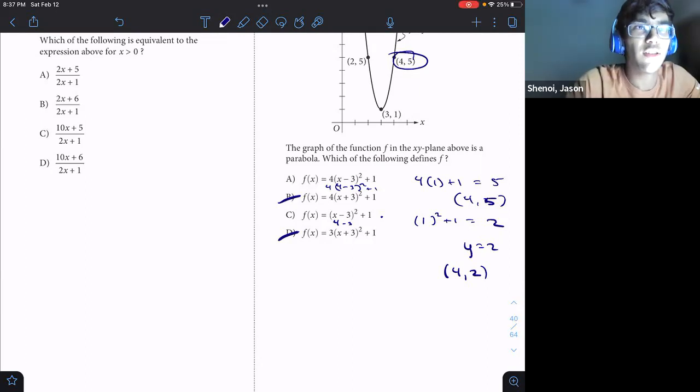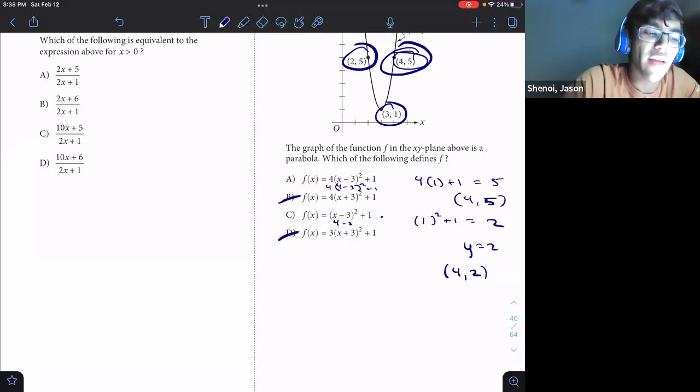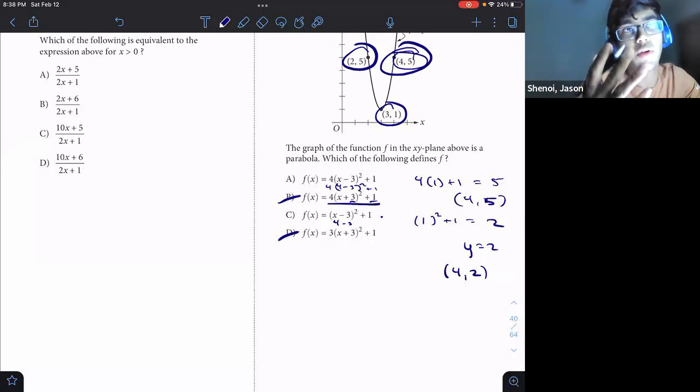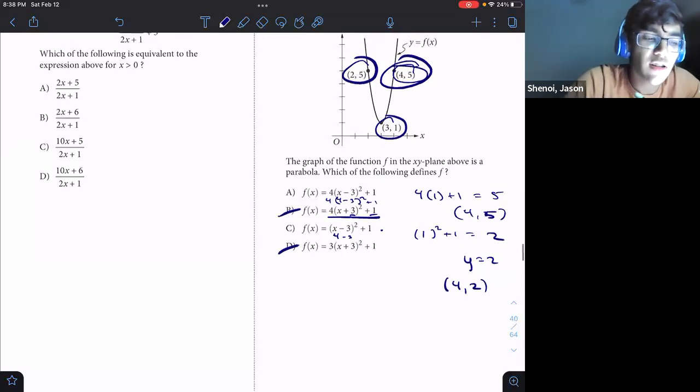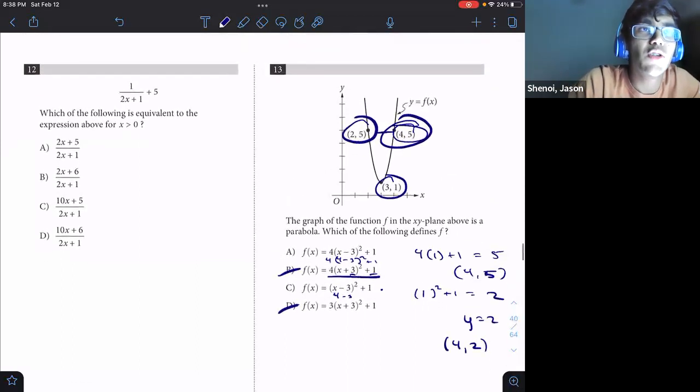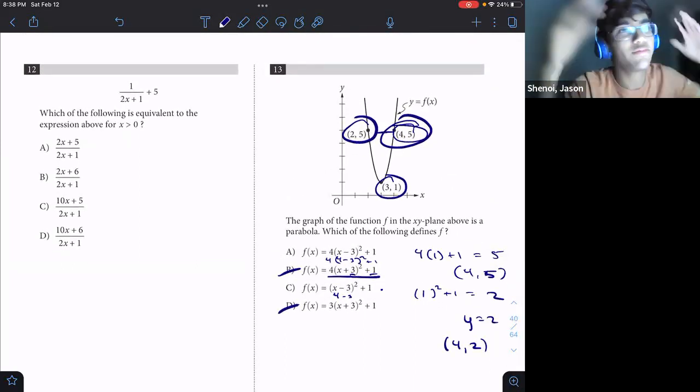Always plug in. You know the vertex is not going to do anything for you. It's going to give you 0, or it's going to give you the same number, right? So I wouldn't worry about that. But plug in one of these, because that's what they give you. Never plug in the vertex unless you have everything else and you need to solve for the vertex. If they give it to you in this form, it literally tells you what the vertex is, so you don't need to worry about that. Use the stuff that you don't know. And in this case, since they're even points, you could use either one. At that point, it doesn't matter.